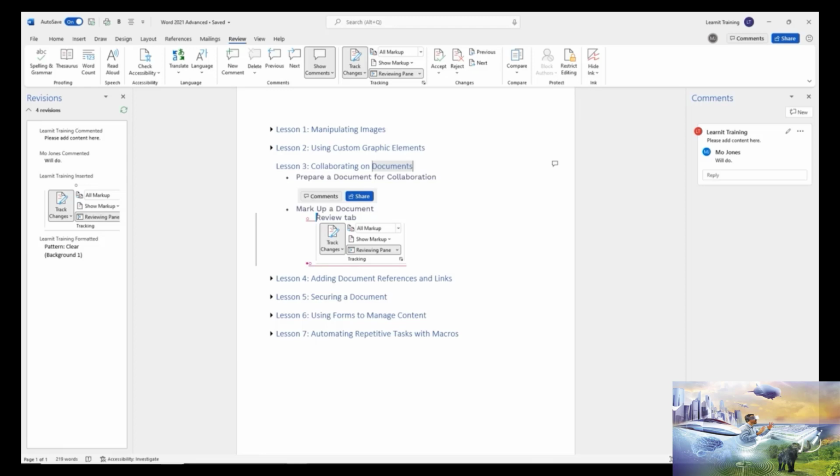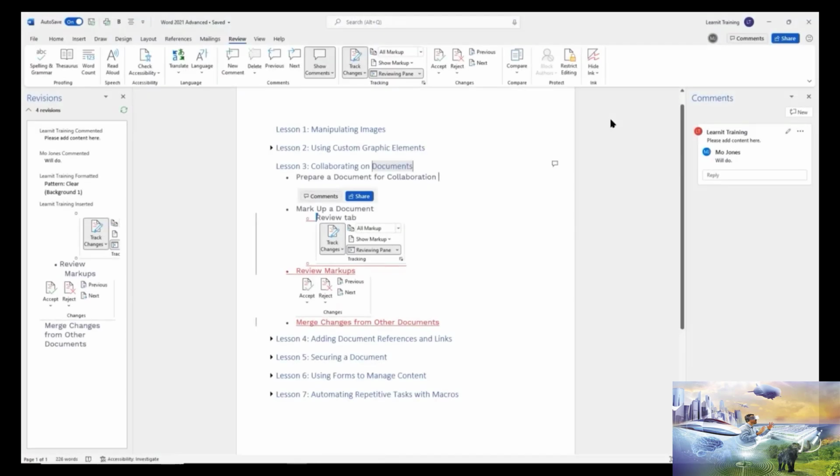Type some words. And then make sure you spend some time just going through the previous and next under the changes command group. Familiarize yourself with how the changes look and then come right back. Tracking changes can be fun if you take your time and make sure that you are checking on a regular basis.